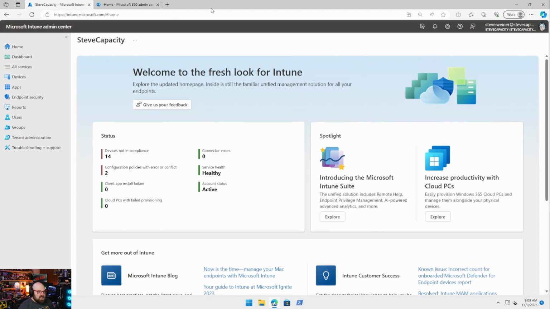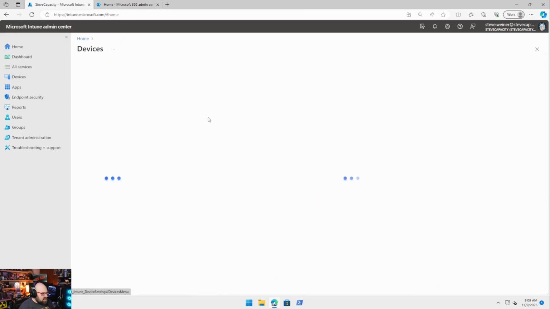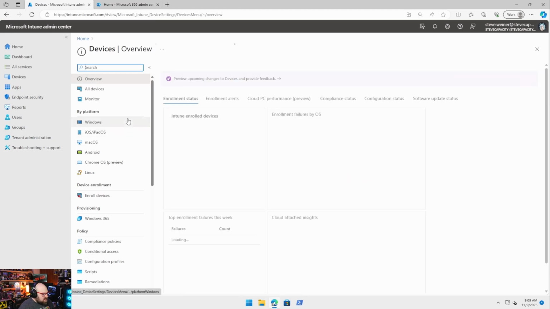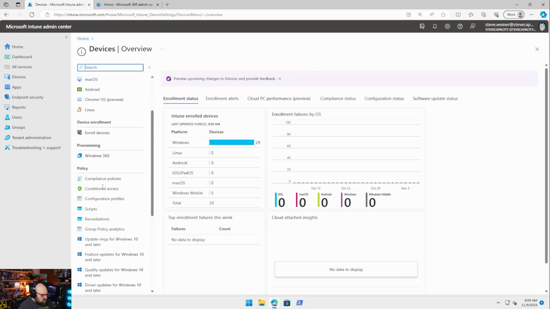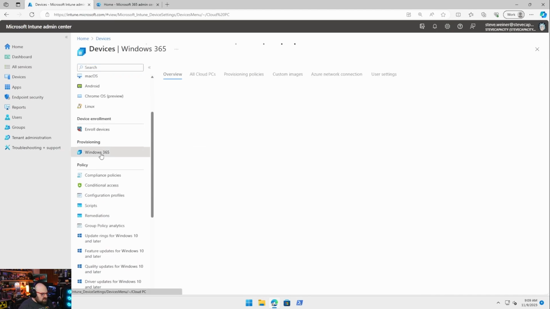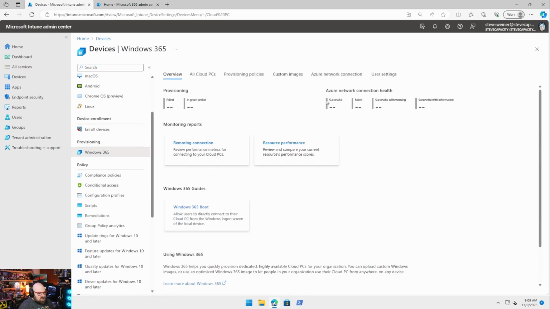Okay, so today's something kind of different. Gotten this request a lot. I want to talk about Windows 365 Cloud PCs. Now, if you're not familiar with what that is, the best way to describe it is the future of virtual desktop. It's a one-stop shop, one click, whatever you want to call it, to get cloud PCs going. I don't have any here yet, and I'm going to set them up with you today so you can see how it works.